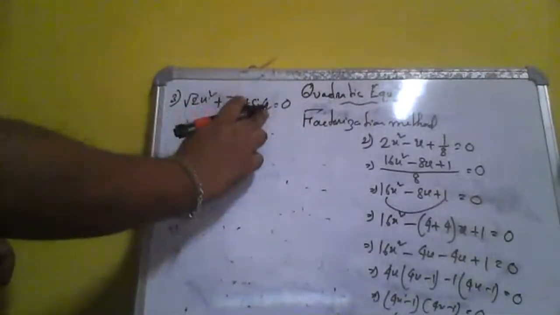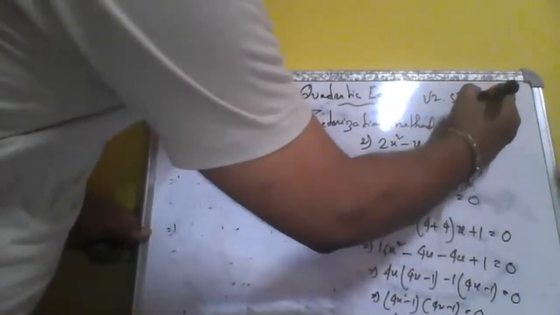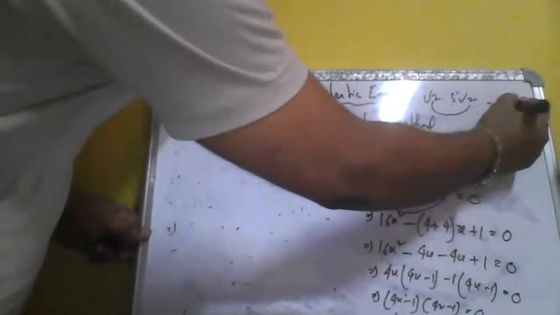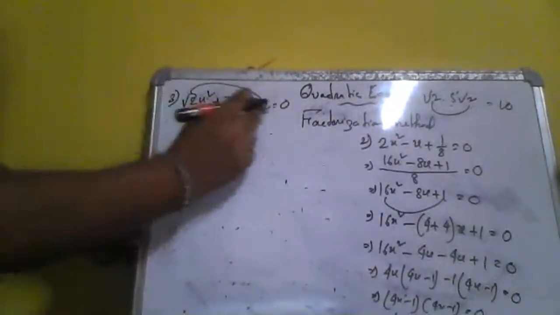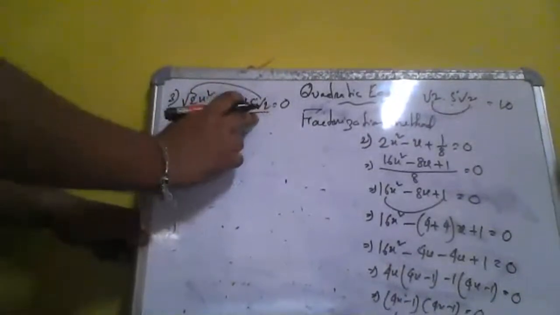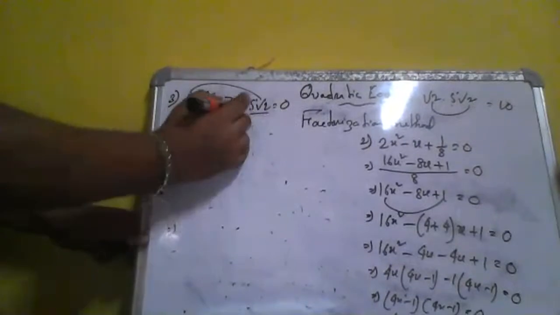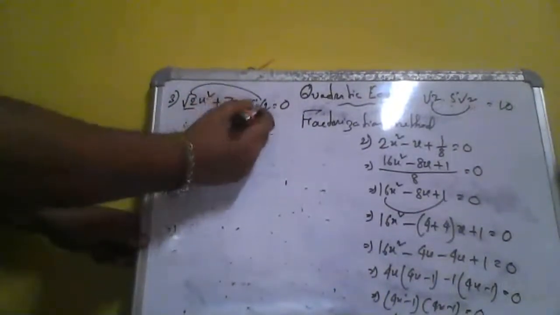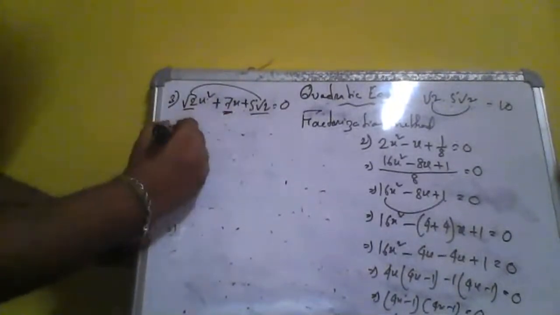Root 2 into root 2, we multiply it. Root 2 into 5 root 2. Root 2 into root 2 multiply in order to become answer 2, and 5 2s are 10. That is, multiply the two terms, 10 needs to come, and plus these two terms, what needs to come? 7. That is 5 2s are 10 and 5 plus 2 is 7.